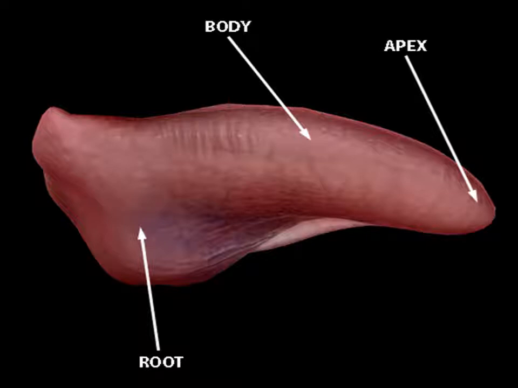The tongue is divided into an apex or tip of the tongue. The central part is the body, and superiorly it is called the dorsum of the tongue, and the posteriormost part is the root of the tongue. The root is attached to the styloid process and soft palate above, and to the mandible and the hyoid bone below. Because of these attachments, one cannot swallow the tongue itself.